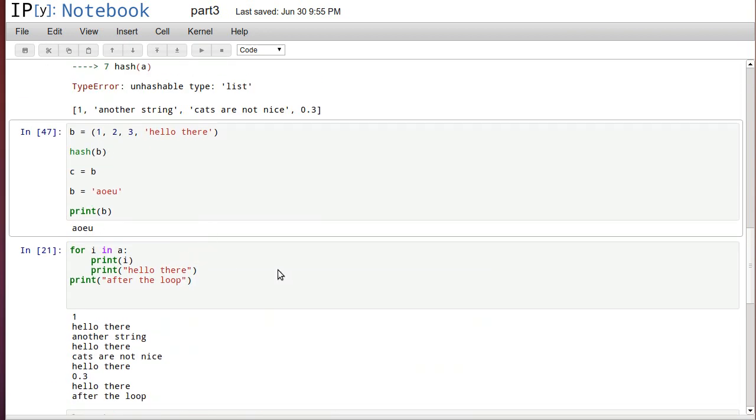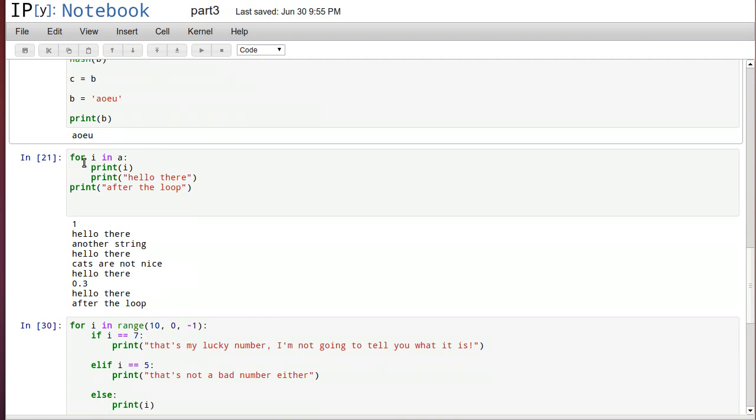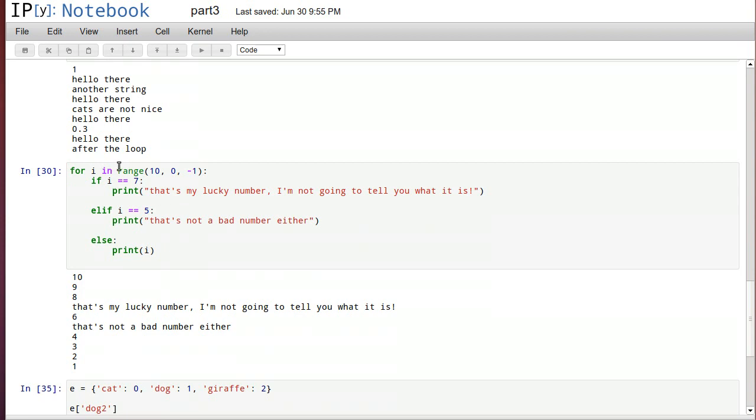Okay, we looked at tuples, we looked at for loops, and it's always the same. We always have for, and then the loop variable, in, and then an iterable. And what's going to happen is it'll go to that iterable, and at each iteration, it'll assign the next element of that list or that iterable to my loop variable, and then inside of the for loop, I can do anything to that loop variable. And then we looked at how we can also do numbered for loops or for iterations using range. And then we also looked at the if else clause, how that works inside of such a for loop. Also remember that indentation is important. This is how Python knows what's inside a code block and what's not.